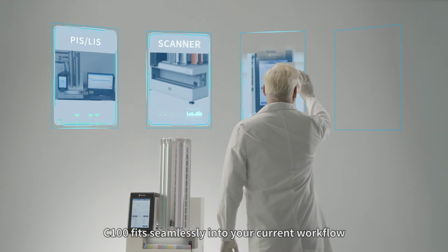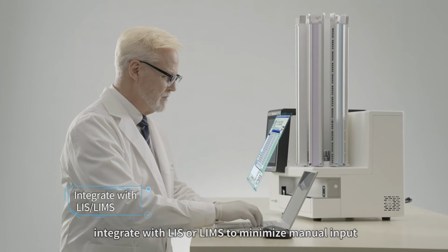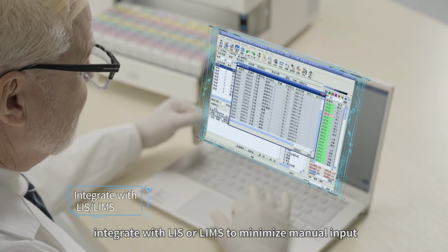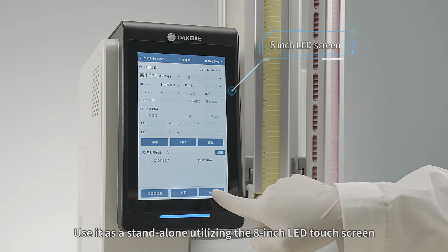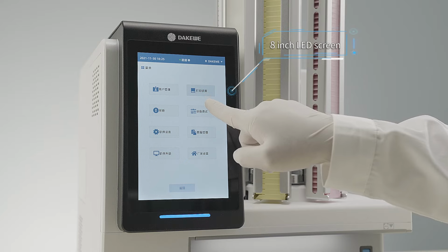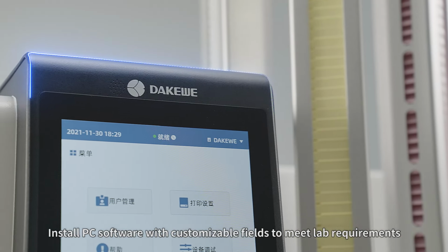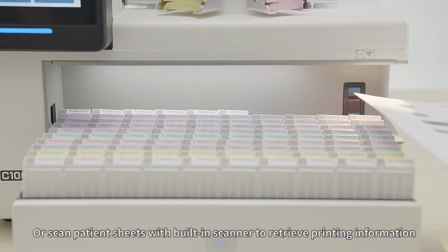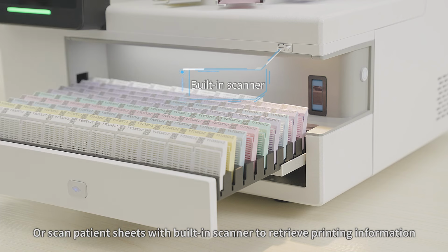C100 fits seamlessly into your current workflow. Integrate with LIS or LIMS to minimize manual input. Use it as a standalone utilizing the 8-inch LED touchscreen. Install PC software with customizable fields to meet lab requirements. Or scan patient sheets with built-in scanner to retrieve printing information.